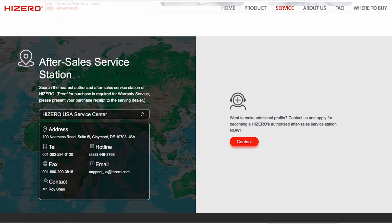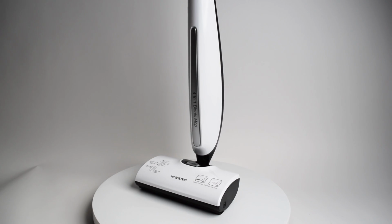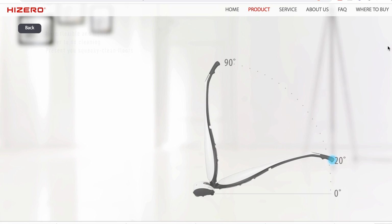As far as the downsides, the main thing is the price. The HIZERO is also priced like Elon Musk designed it, as you can see in the links below. But consider that the Crosswave is also really pricey and not cordless, nor nearly as good.